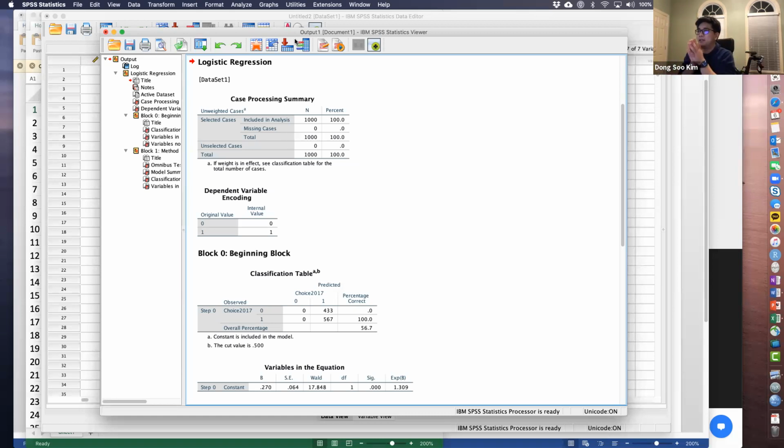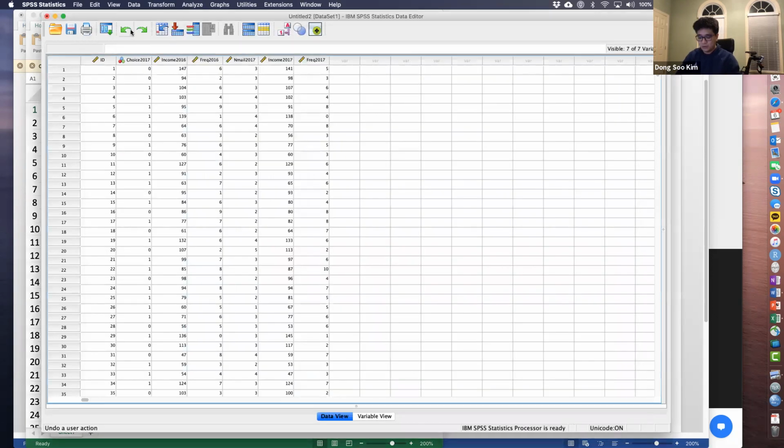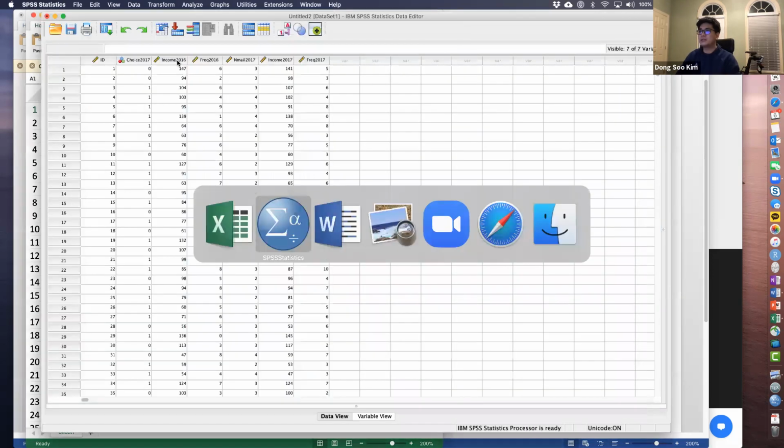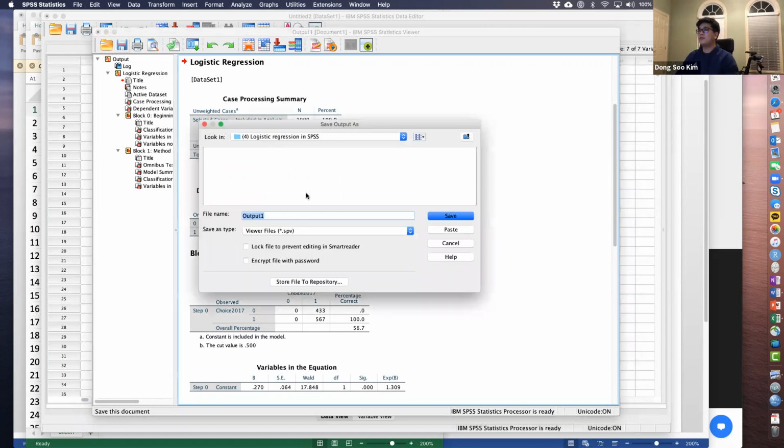Please save this output file first. How to do that? You can see the diskette icon in your output window, not in the data window. Find the diskette button in the output window and click it. Then you can save the output file.